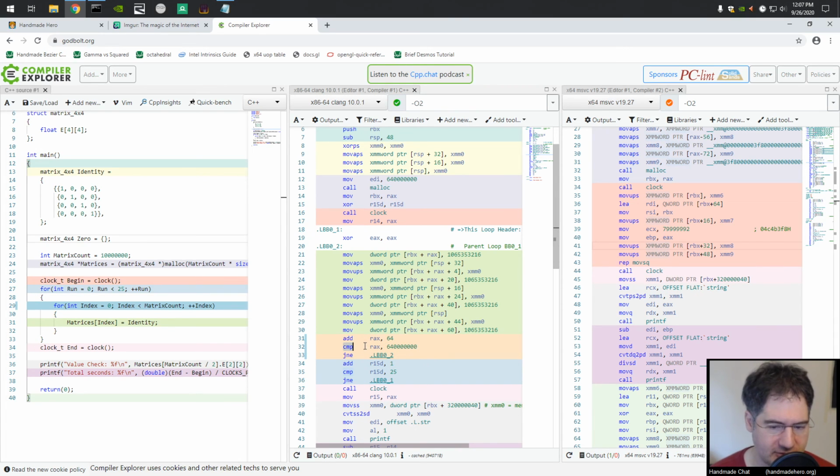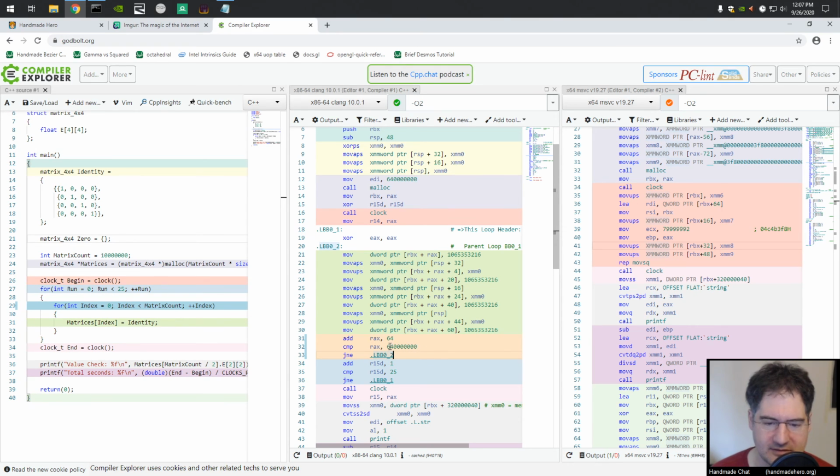This CMP instruction is doing a comparison between a register, RAX, which happens to be where we are in our copy, and this value, which is how many things in total it was going to try and copy. I mean, it's not how many things, it's how many bytes, basically. After it does that comparison, it does a jump. It's a JNE, which means jump if not equal. The previous comparison sets a bit in the processor that says whether or not these things were equal, and then we jump if they're not equal.